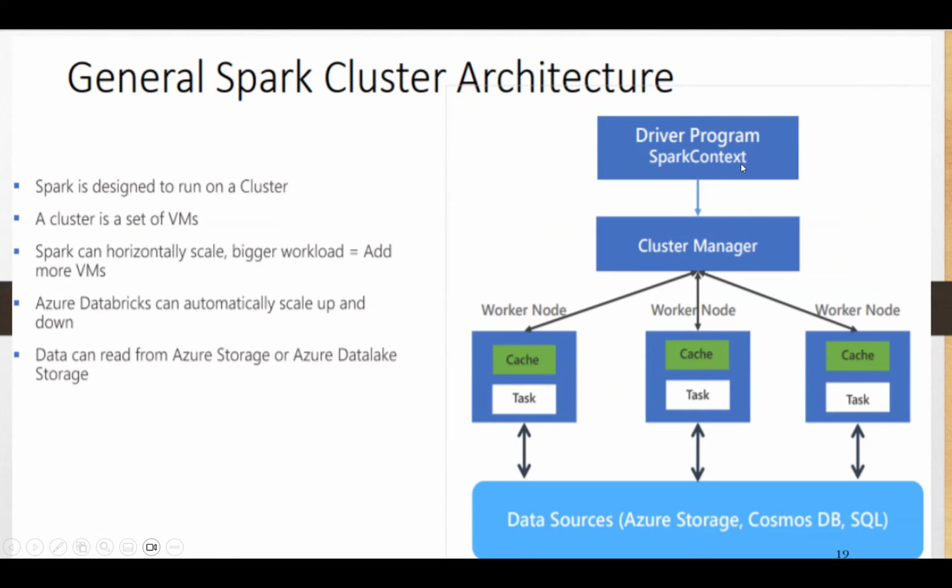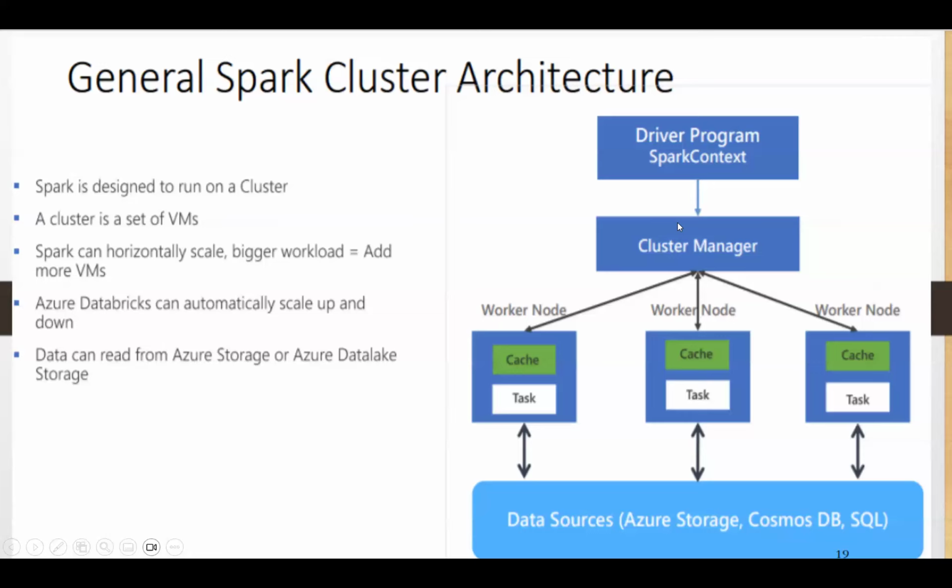This is the kind of entry point I can say. It will first read the size of the data, and try to distribute it among the different worker nodes. Worker node 1, worker node 2, worker node 3, something like that, depending on the maximum worker nodes that we have specified in the cluster. And it will try to distribute data among the worker nodes.